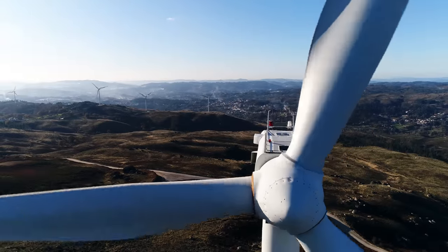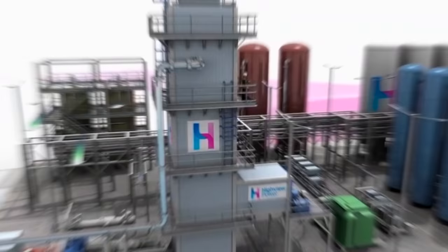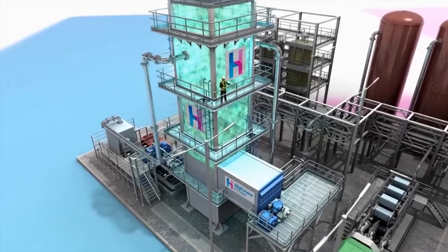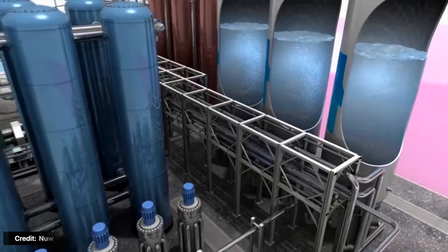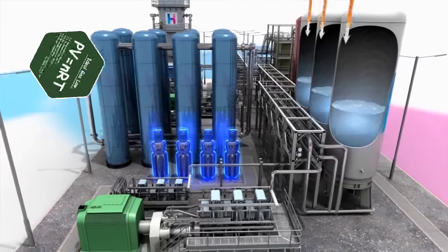The charging process begins by using off-peak electricity — for instance, when a wind turbine spins in the afternoon when no one's home. That energy powers two centrifugal, integrally geared compressors: one main air compressor that pulls air out of the atmosphere, and a second recycle compressor which drives the refrigeration cycle. These compressors super cool the surrounding air — we're talking minus 196 degrees Celsius or negative 320 degrees Fahrenheit — cold enough for the air, which typically exists in a gaseous state, to become a liquid. That cold, compressed air in liquid form gets stored in heat-insulated low-pressure vessels until demand picks up. The cryogenic battery storage system takes advantage of the relationship between temperature, volume, and pressure described by the ideal gas law.